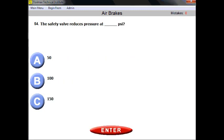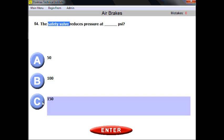Question number 54. This question is repeated for the third time, but it's for good. You just need to remember, the safety valve reduces pressure. It's a little bit differently formulated, but the same. You see safety valve, you associate it and go directly to 150.